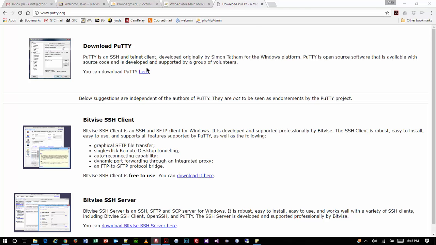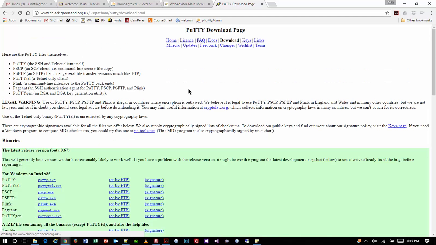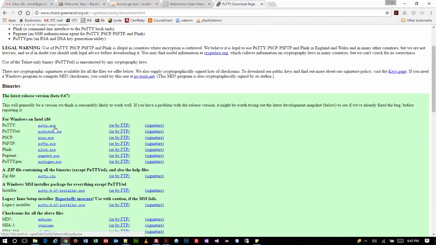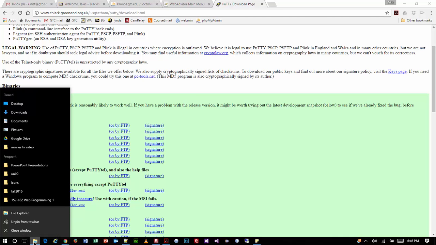All right, so to download the piece of software, you just click on this link here, and they have a bunch of cryptic looking download stuff. But really all you need to do is grab this very first file. It's just a standalone executable file because there's not really much to it. So you just download that file and then run it. I happen to already have it downloaded, and I have it in a download folder somewhere, or a software folder, I think.